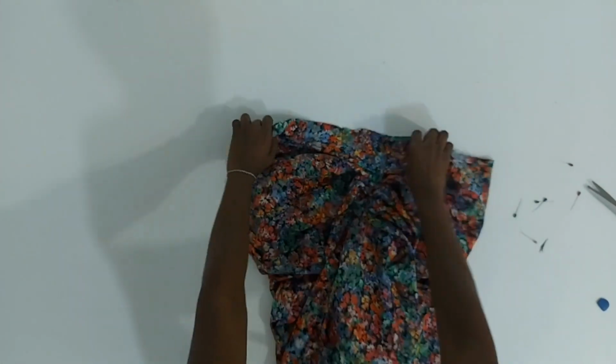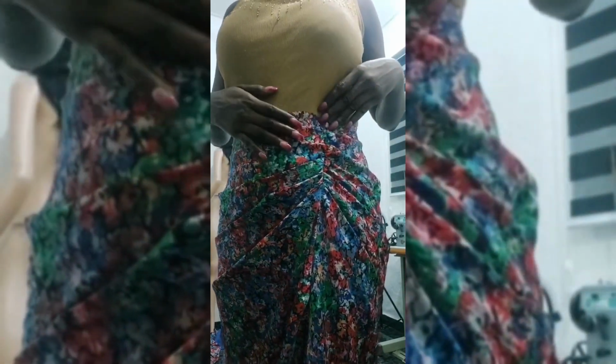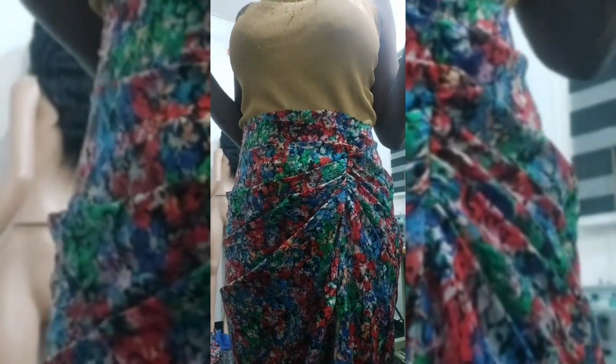I'm here to put the band, but this is what it looks like now. This is cool, but I wish I hadn't used my exact hip measurements and had added a little, maybe 2 or 3 inches more, so that there is more space and it drops more.